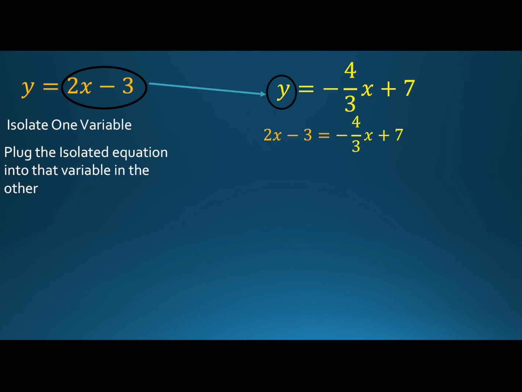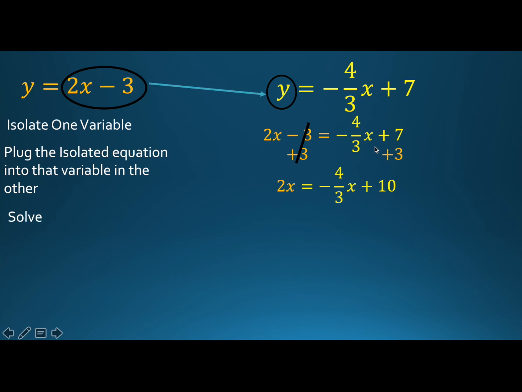The third step is to solve. We want to get the x by itself. Remember, when you're solving algebraic equations, you have to perform the opposite operation on both sides to cancel it and keep it balanced. I'm going to start by adding 3 to both sides. See, originally we were subtracting 3, so adding 3 will make this part cancel out and equal 0. We have to do it to both sides, otherwise it becomes imbalanced.